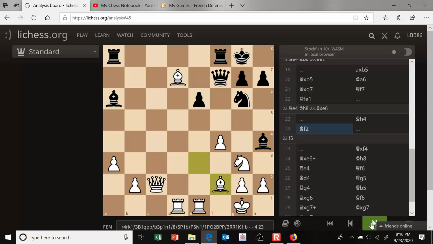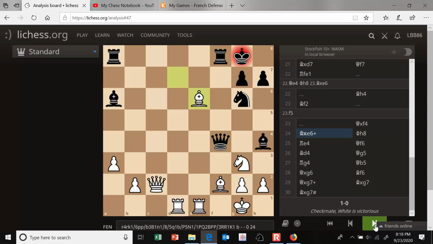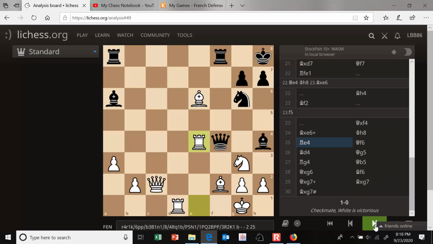But I played my bishop back to f2, and then he has to save his queen, so he decides to take the f-pawn. But now his queen is kind of vulnerable sitting there, and I redeploy some of my pieces while attacking his queen. First I take the pawn and push his king to the corner, and then I play rook to e4. Okay, he drops the queen back to f6.